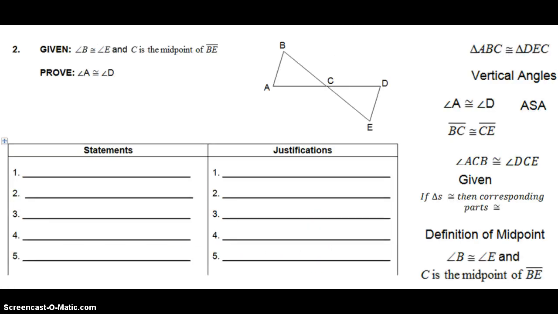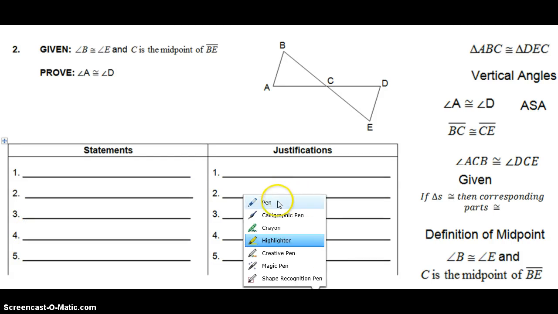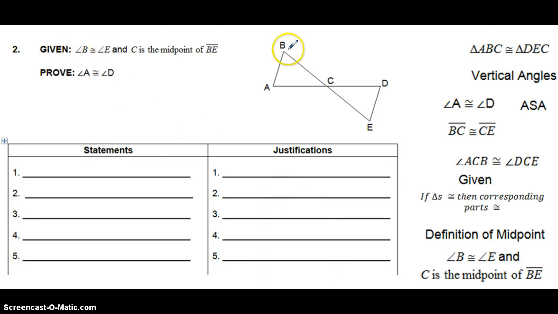If you flip the page over, you'll see example 2. Take you through this one is a little bit different, has some different givens, and now we are going to again start by marking the triangle with what we know. Okay. We know that angle B is congruent to angle E. All right, that has been given to us right away off the bat.